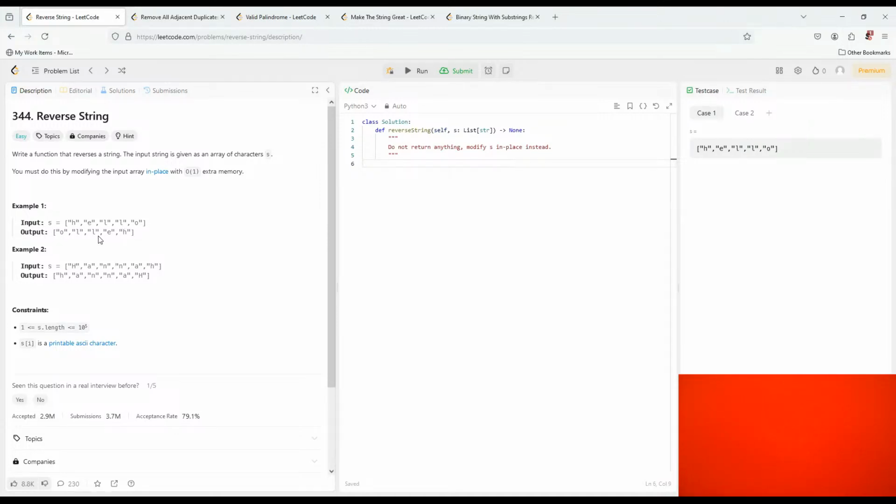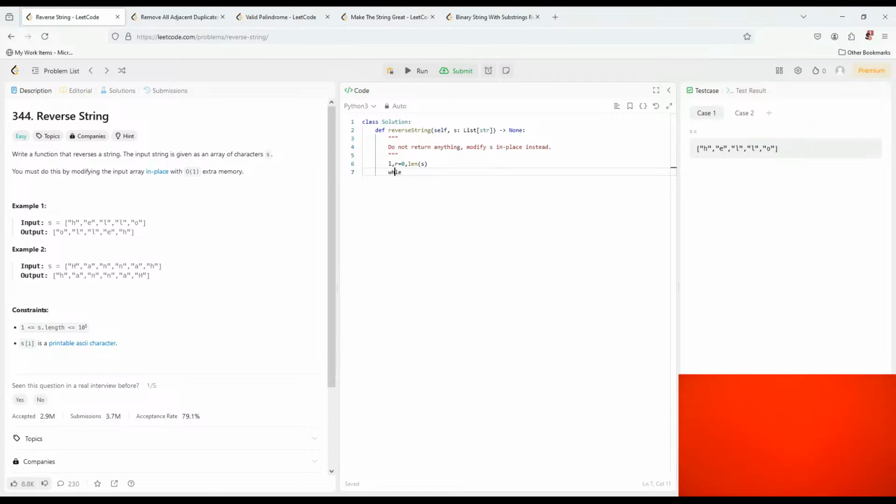We move the pointers toward the center, we swap again, and when the pointers become the same, we break the cycle. So for example, I have a left and right pointer, which are 0 and the length of our string.